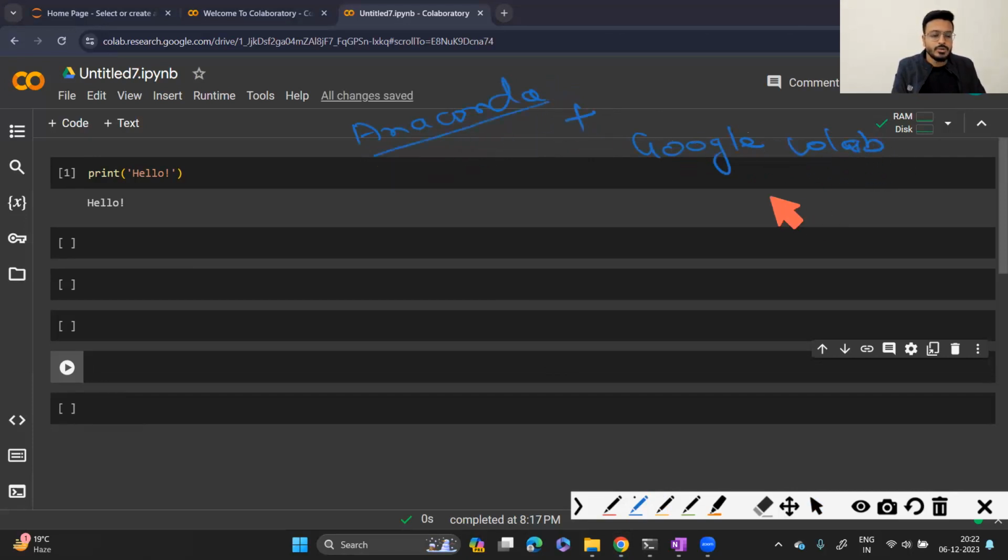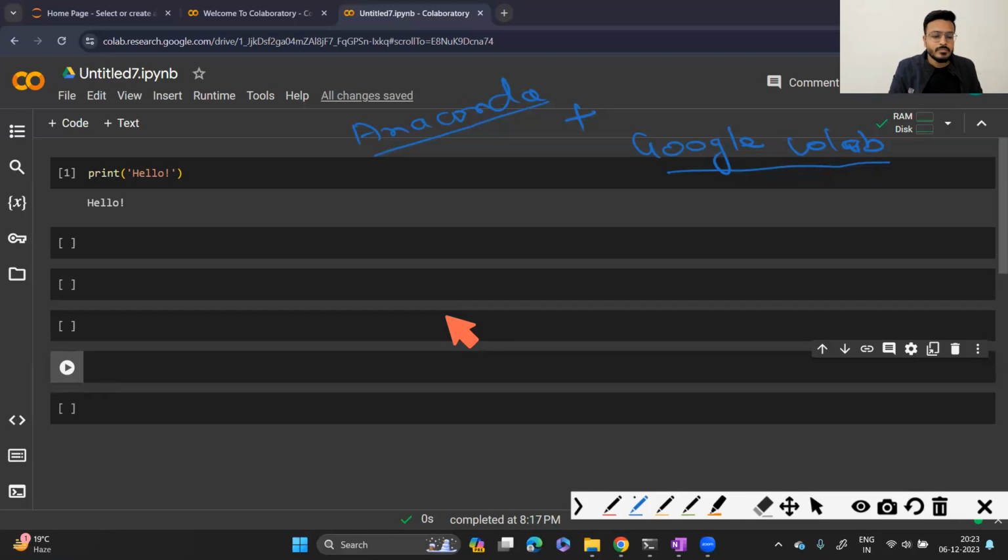Anaconda is the offline tool, Google Colab is the online one. So you can use any one of them, or you can use both. They are doing the same thing, they're the same kind of systems. You can say they are the most famous tools which exist in the data industry.